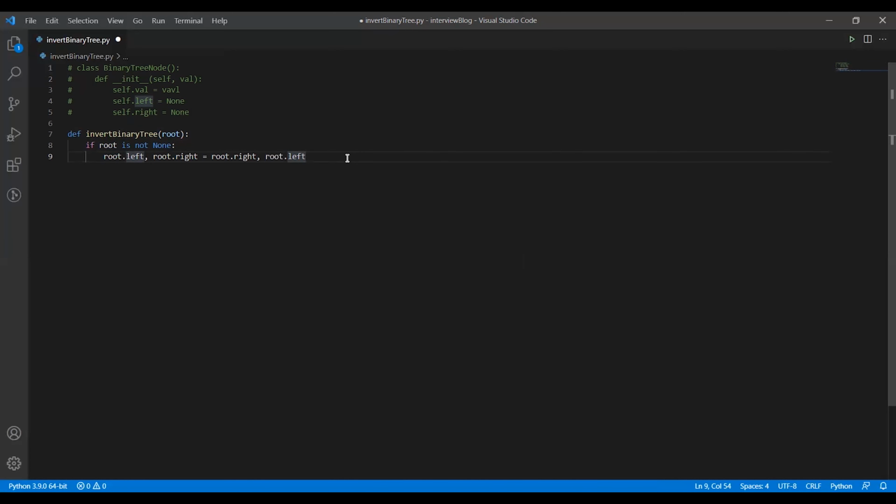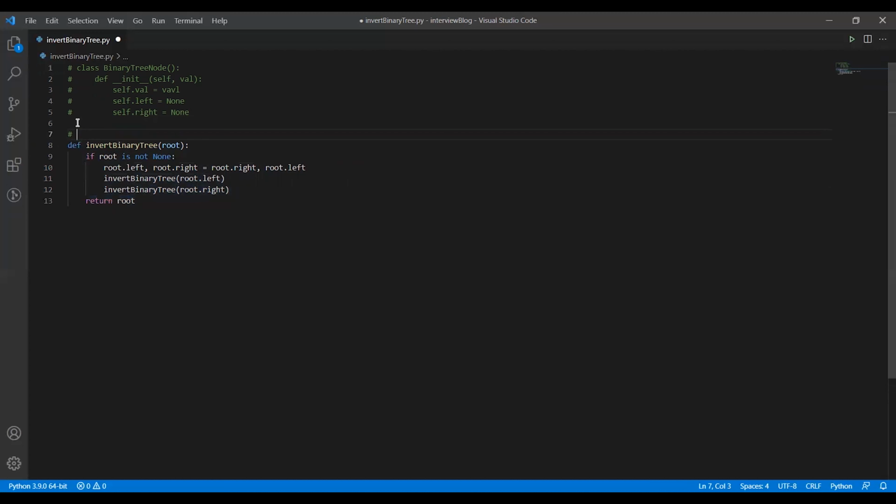So I'm actually swapping the left subtree with the right subtree. After this, I'll be recursively calling invert binary tree of root dot left and invert binary tree of root dot right. So after this, I'll be saying return root. So this will be our solution.